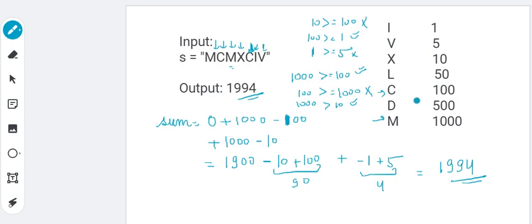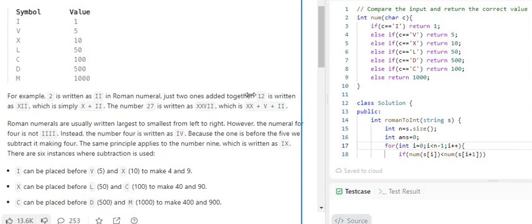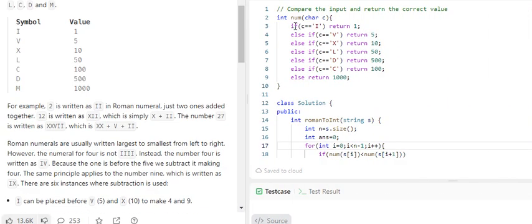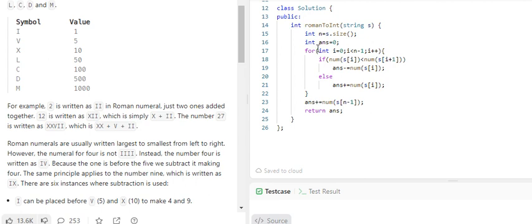Now let's go for the code. First of all, we have created a function which will return the values of the literals. Second, we have just one pass, and we store the final answer integer in a variable ans.